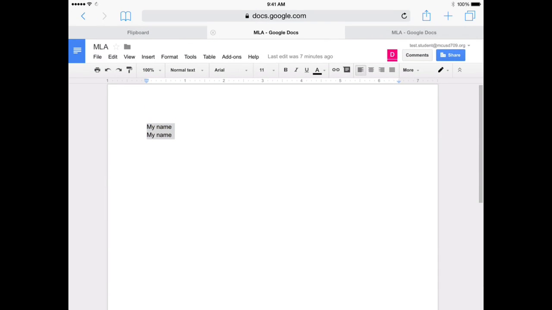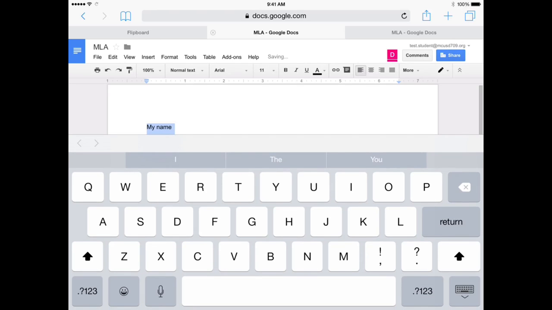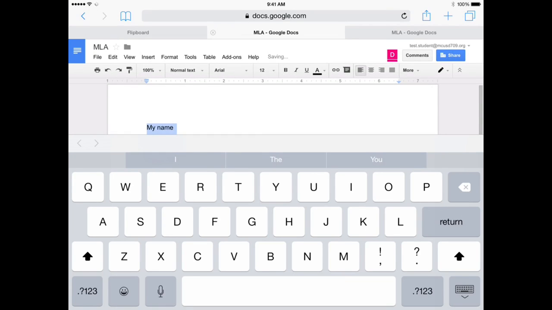Now what you want to do is go up and click format, and you want to do line spacing, and you'll notice it's set at 1.15. You want to go ahead and click it to double. So now you've got the format as double space. And now what you want to do is go ahead and do 12-point font.